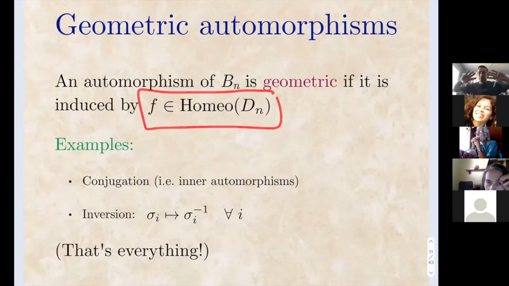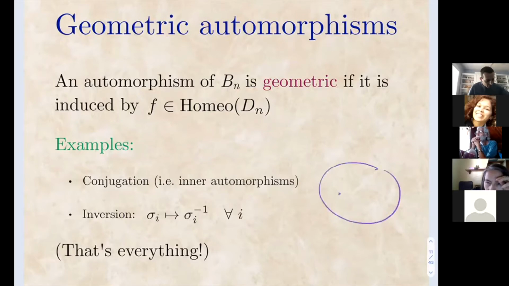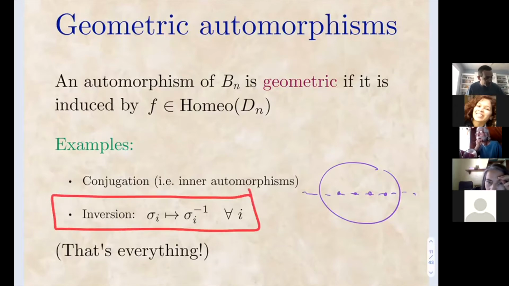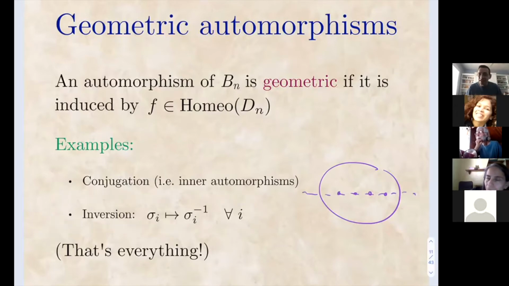homeomorphism of the disk where you flip it over. Flip the disk over vertically. If you have all the marked points like this, and you reflect the disk like this, that's a homeomorphism of the disk. It's not the identity on the boundary, so it's not a braid. There's no braid that does that. But it's a homeomorphism of the disk, and it induces this automorphism of the braid group: all the sigma i's go to sigma i inverse. It's like switching left and right.